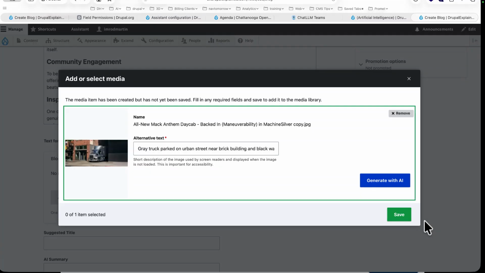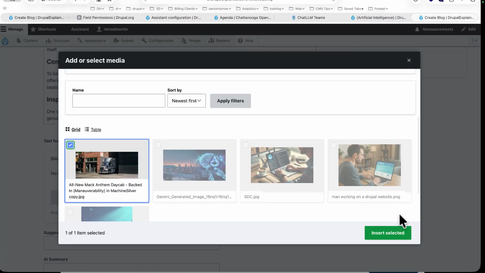So, again, human in the loop, always a human in the loop. I can update this, change it, or I can even regenerate it with AI. To generate that automatically is just a click of a button in the AI alt image settings. There's a check mark you've got to check there. Otherwise, you have to actually click the button.